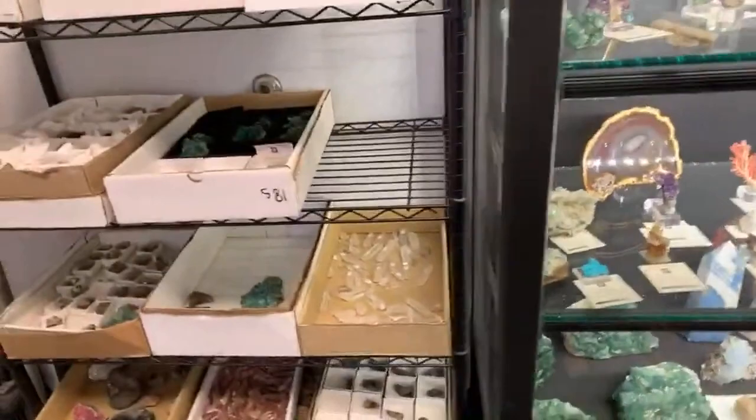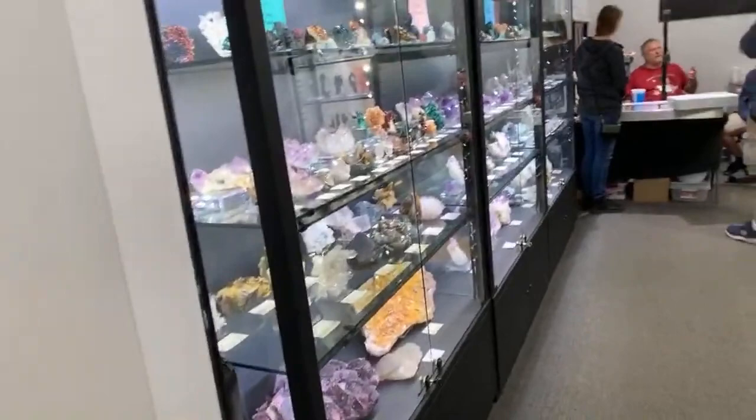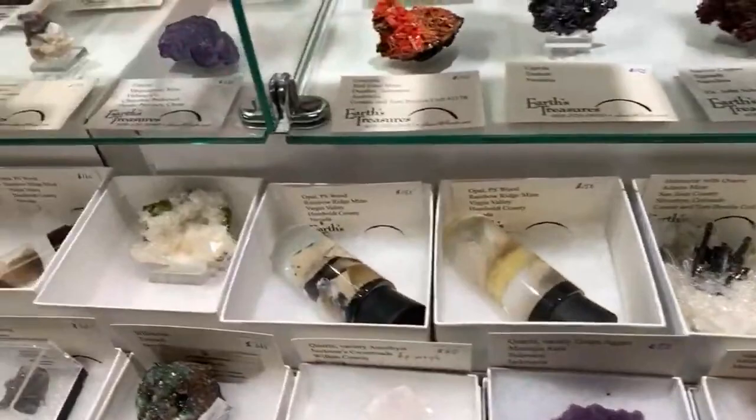I'm pretty sure I know who you got this from, or one of these, because it got swooped up before I bought it. Really? Yeah. They have quite a few people here. Went up there. This looks like Jackson's Crossroads. I think he was trying to whittle his way into a free dig because he knew a couple of the folks on the other side. And they wouldn't let him camp with them. And they were like, well, you go here, you go there.